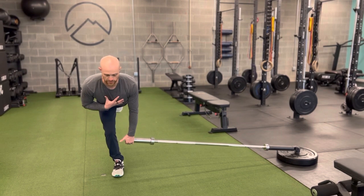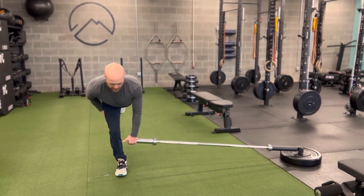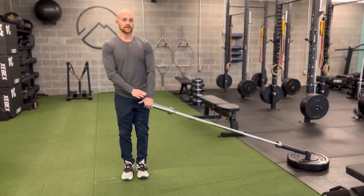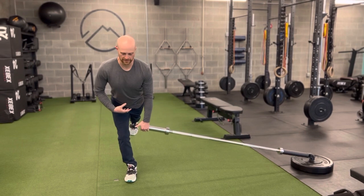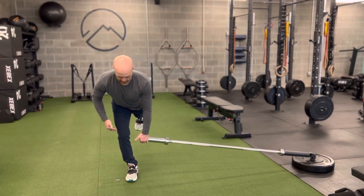Keep that chest up, shoulders back, feel the stretch in the back of the leg you're standing on, and then use this leg to swing and pull yourself back up. So it's a hamstring and glute exercise — the landmine to the side is just a different way to load that leg. We want to continue to think that chest and hips, or belt buckle, are going to face straight towards the floor so we're nice and square.